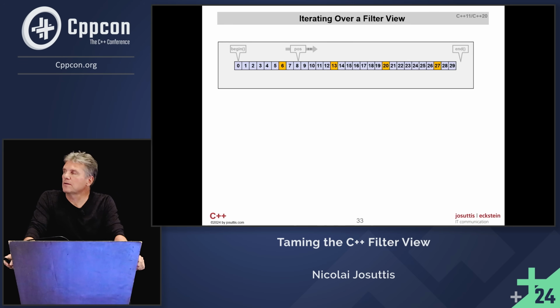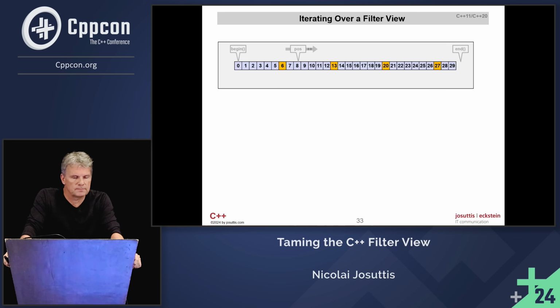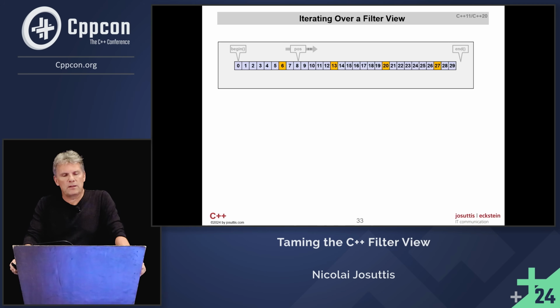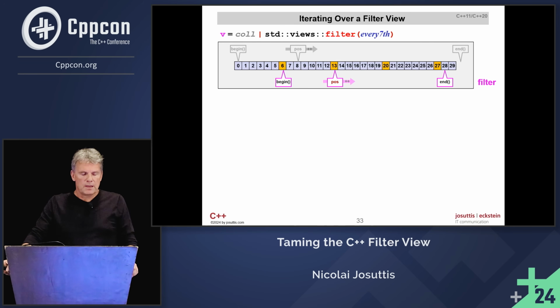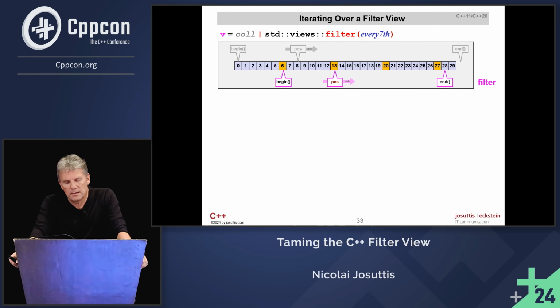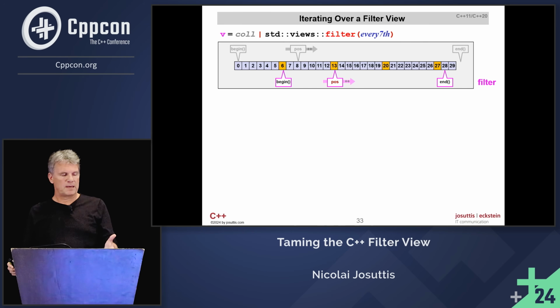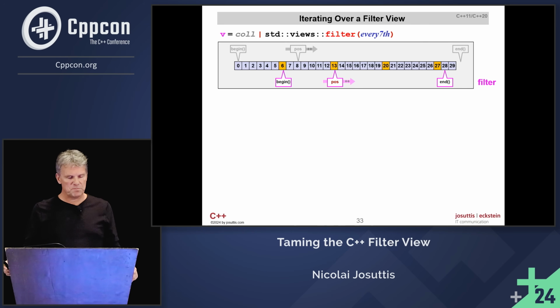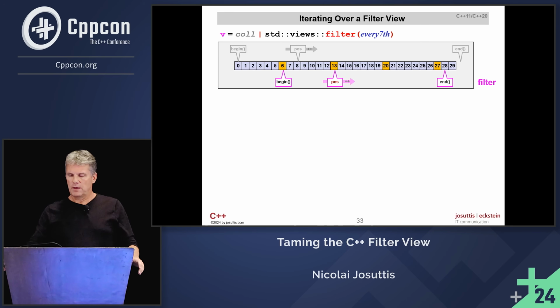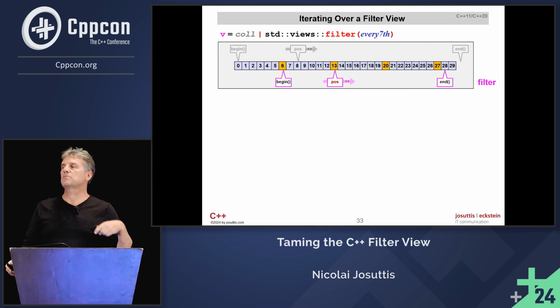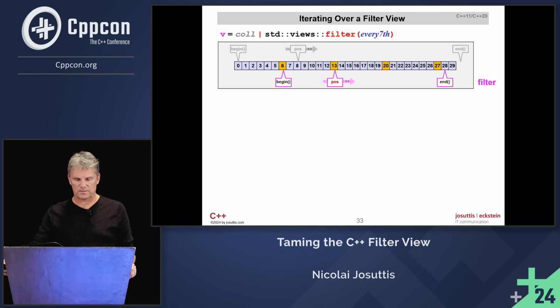Now let's iterate over the elements of a filter view. Guess we have some underlying container where we have some elements. Let's have 30 elements here, and we are looking for every 7th element. So let's use the filter for that, and we find the 6 and the 13 and the 20 and the 27. So you would expect that the filter says, okay, I have begin at the 6, I have end at the position behind the 27, and that way I have a way to iterate. Plus plus is not just going to the next element, it might skip a couple of elements until it fits.